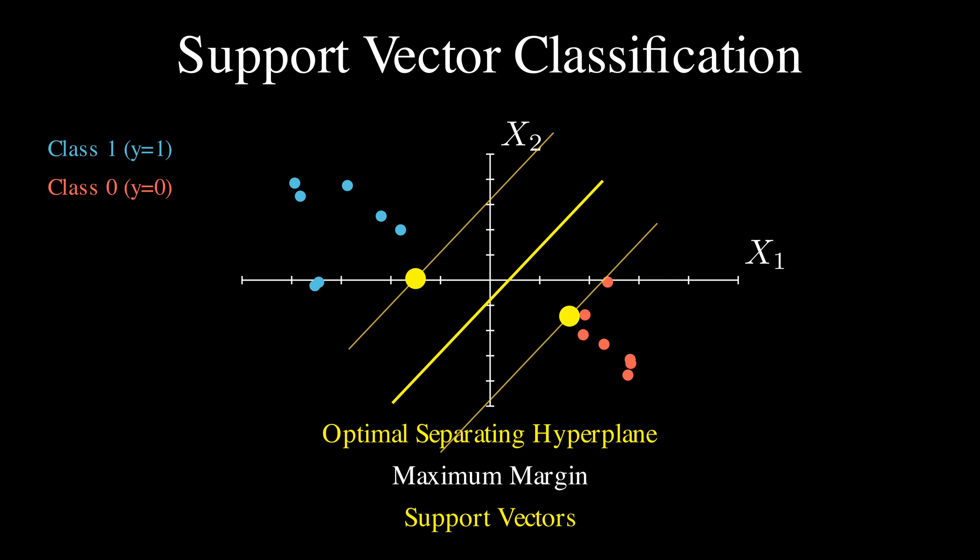Mathematically, our decision boundary is a hyperplane defined by w·x + b = 0, where w is the normal vector to the hyperplane, x is the input vector, and b is the bias term. We classify a new point based on which side of the hyperplane it falls. If w·x + b > 0, we predict class 1. If w·x + b < 0, we predict class 0.